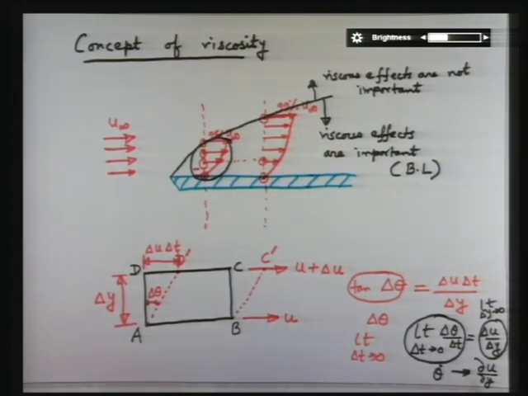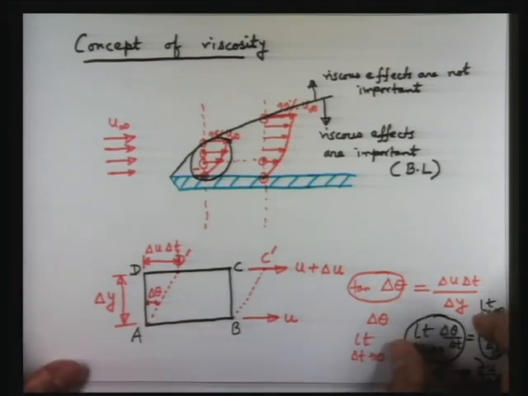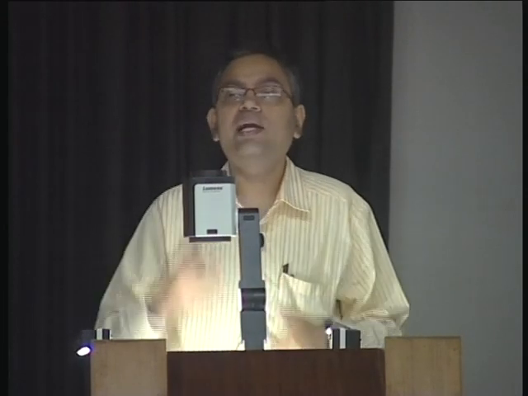Remember that this is not a complete description of theta dot, because here we have assumed that there is only one component of velocity which is u, but in general the flow field may have multiple components of velocity, x component which is called u, y component which is called v, and z component which is called w. But here we can conceptually say that this is just to indicate that if you have one component of velocity, how can the rate of angular deformation be expressed in terms of the gradient of that velocity. So now we have the rate of deformation expressed in terms of the gradient of velocity.